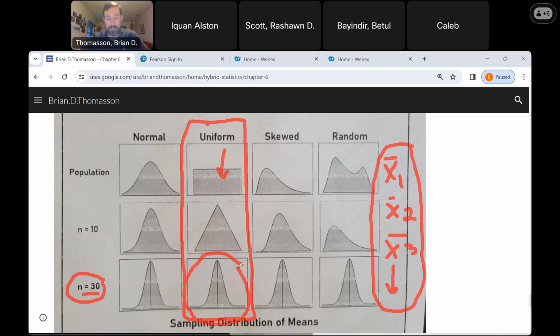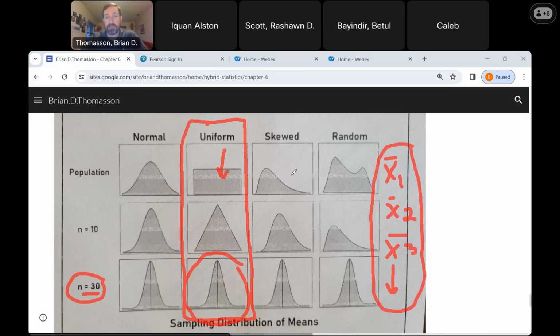Now, why is that significant? Because we started off with a uniform distribution, and now we have something that's normally distributed. The normal distribution we know everything about. That's what we've been doing. That's what our little StatCrunch program does. That's what our table does. We can find probabilities of anything we want in a normal distribution. So we know all the properties. We know all the tricks. We can work with normal distribution all we want and be very happy.